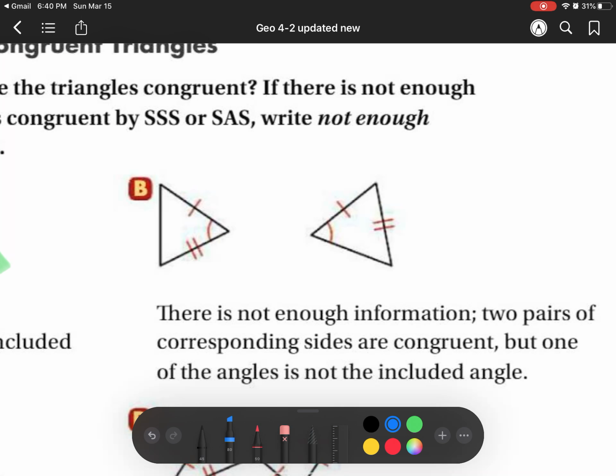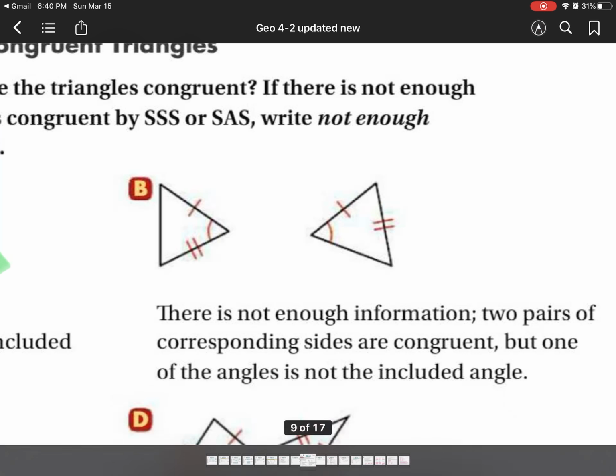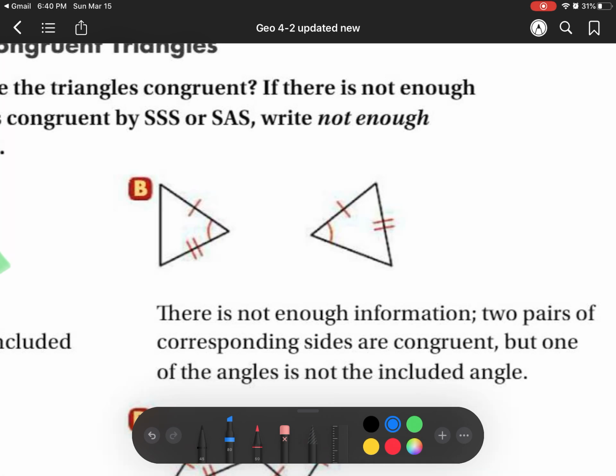We'll solve B as well. Here we will highlight. He didn't give me the three sides, he gave me the two sides and angle. My job is to make sure that the angle is in the middle between them. This side with this side, and this side with this side.